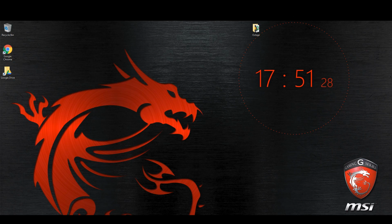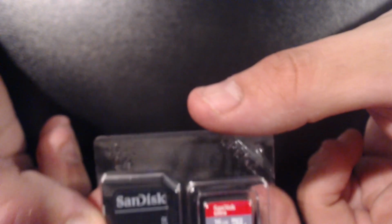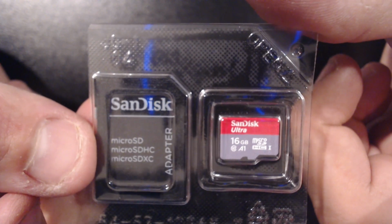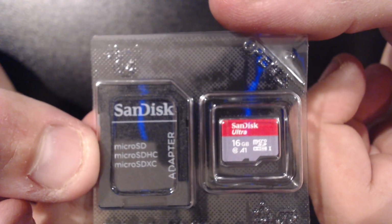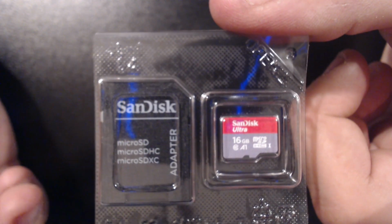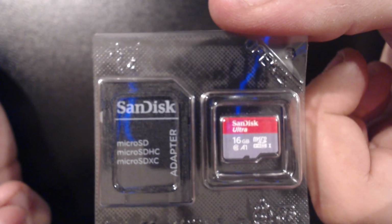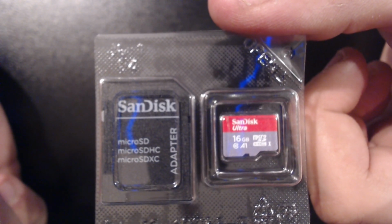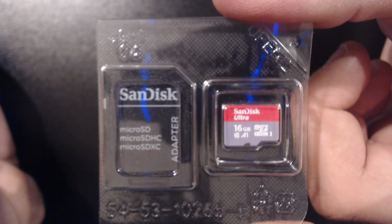Okay, there's going to be a few things you're going to need for this video, apart from the software, which I'll show you where to get shortly. You're going to need some hardware. First of all, you need to select an SD card. For my project, I have this SanDisk Ultra, 16 gigabytes. That should be plenty. Ideally you could use 8 gigabytes, but if you want to use some of the photo features with the camera, then the larger the better. For the purpose of this video I have gone for a new 16 gig.